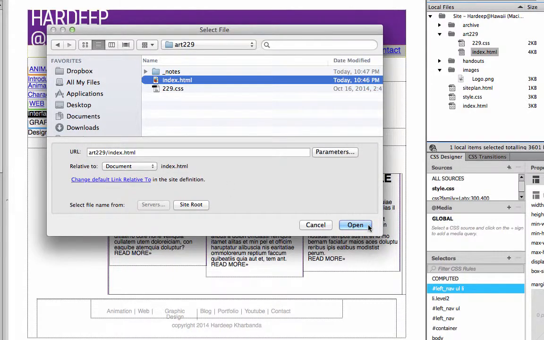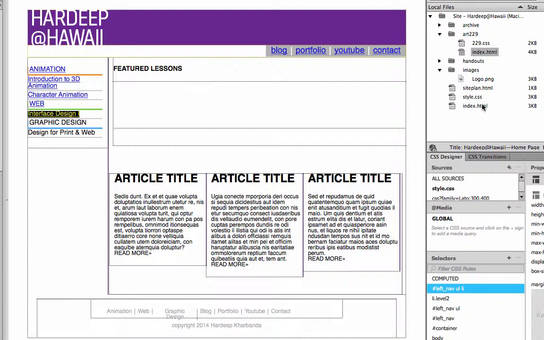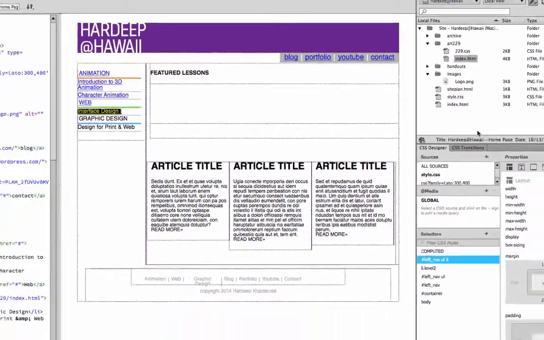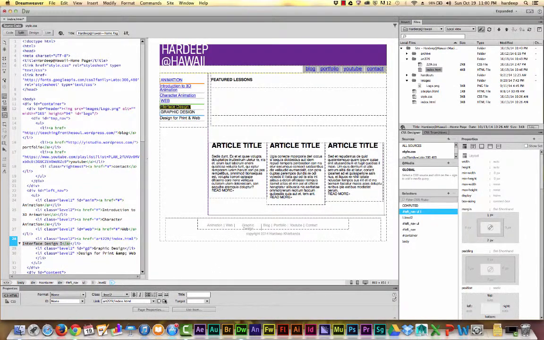So let me show you. I'm currently working on my index.html, which is my home page, and I'm trying to link to index.html inside this folder. So to build a link like this, I can just browse for the file, find the file, and Dreamweaver will give me the simplest way to access this link from where I sit.